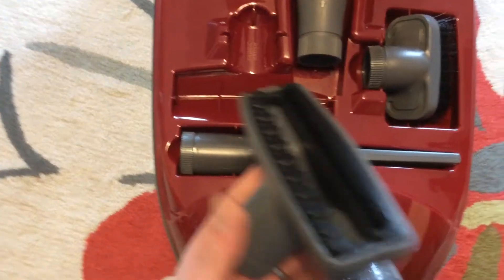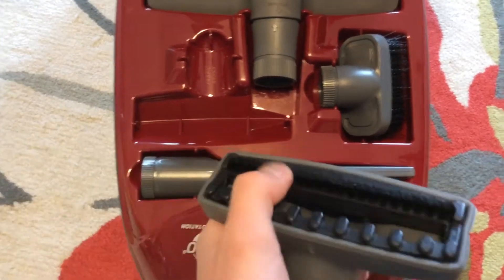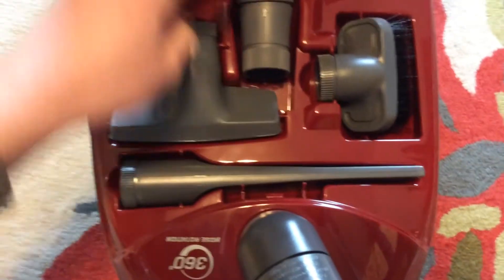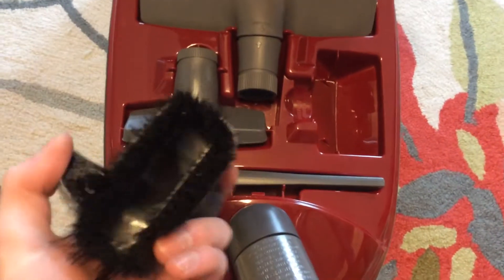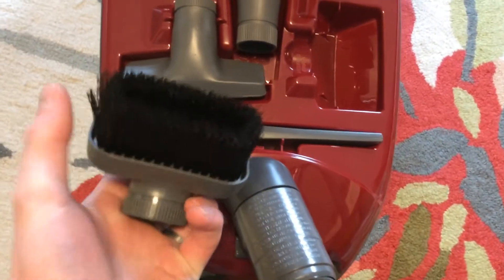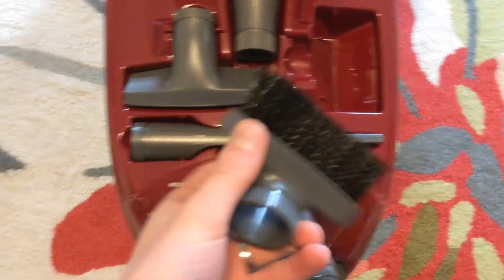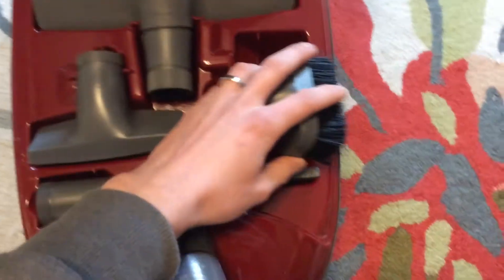This is a very good upholstery brush — it has nice channels for airflow and a nice set of bristles. They're not overly stiff but they get the job done for sure. Nice long bristles on the dusting brush there. They're fairly soft and it's nice that they're long. You could get plenty of service life out of this brush.